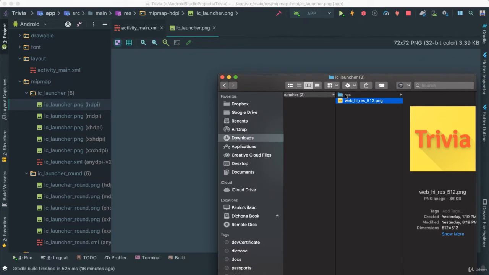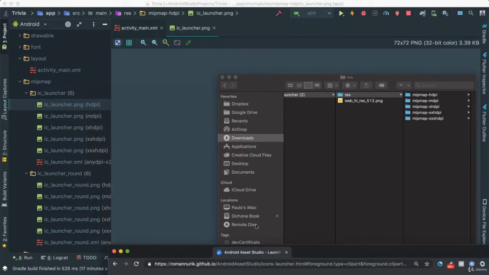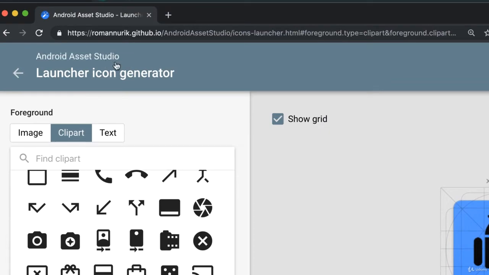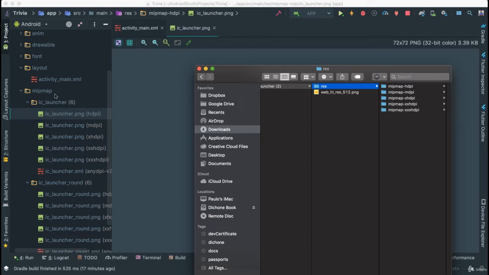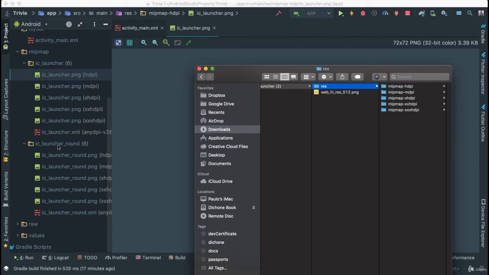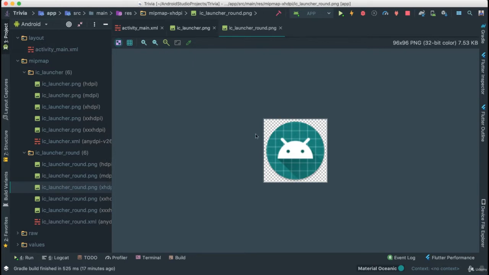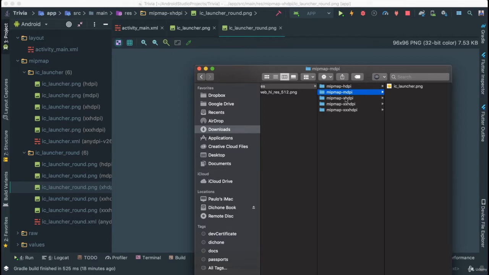So notice that in this folder that we got, I used the launch icon generator from Android Assets. You should have this page here, which is the Android Asset Studio. So as I was saying, you notice that inside of our mipmap here, where we have our icon launchers, there are two items. There is this ic_launcher_round and just ic_launcher. The difference here is that the round has the version of a round icon in this case, okay? But the one we got when we create in our Android Asset Studio, it only gives us the round one.